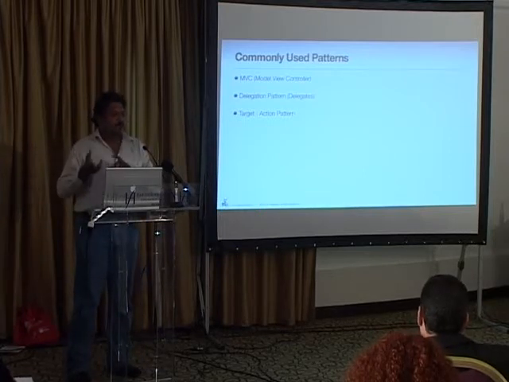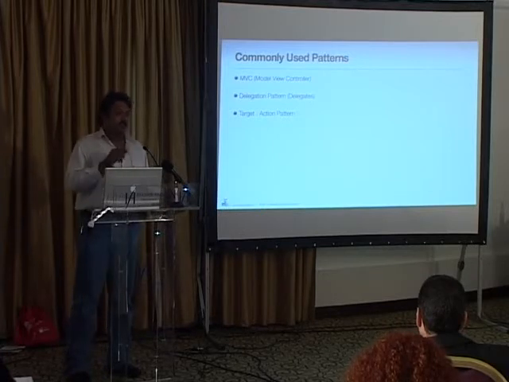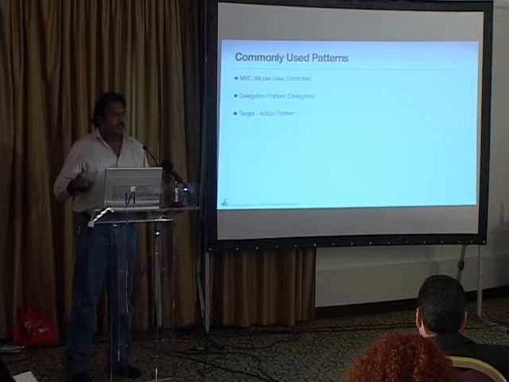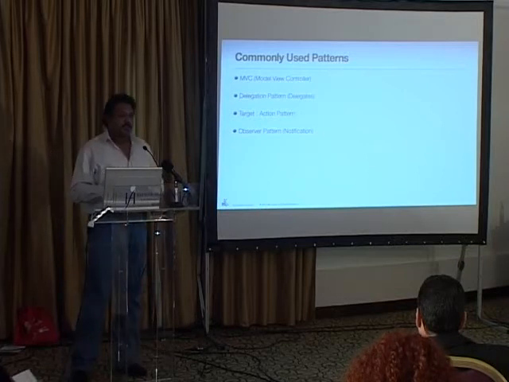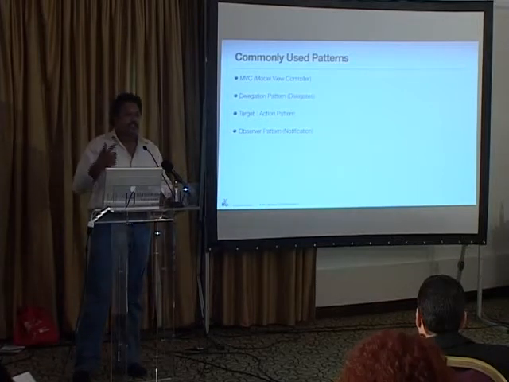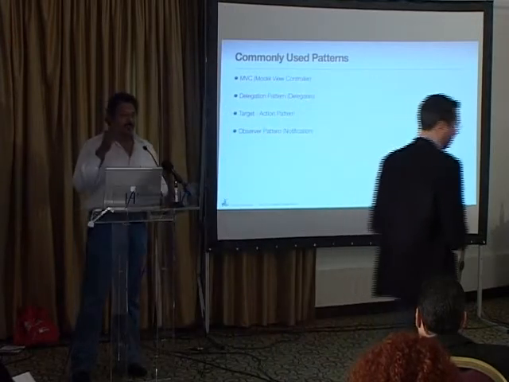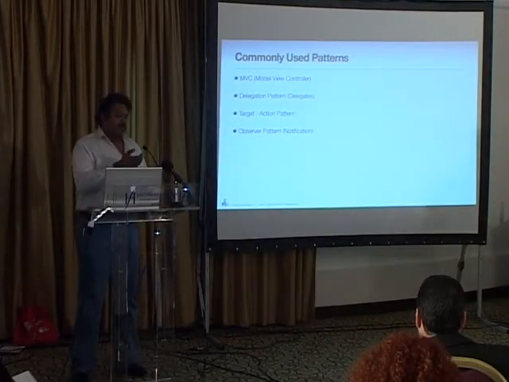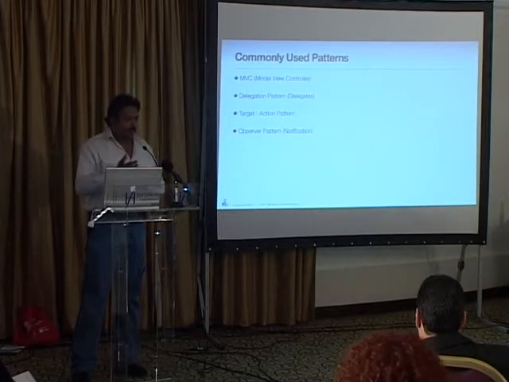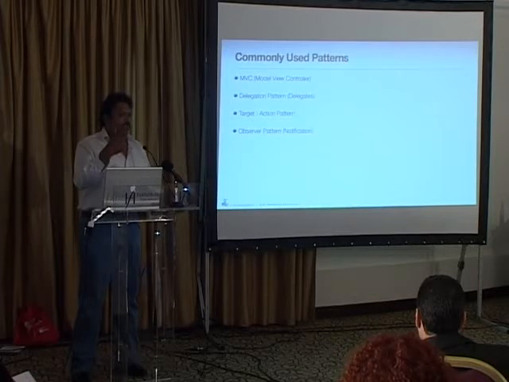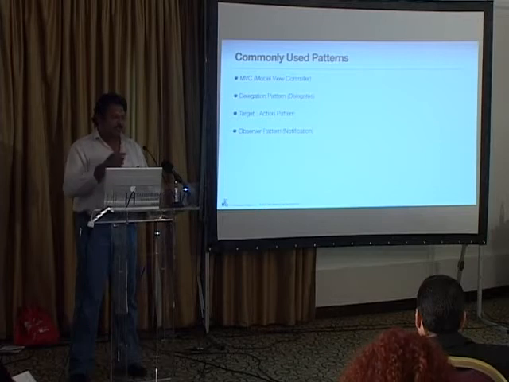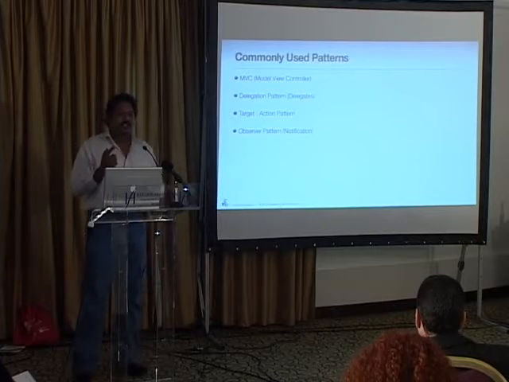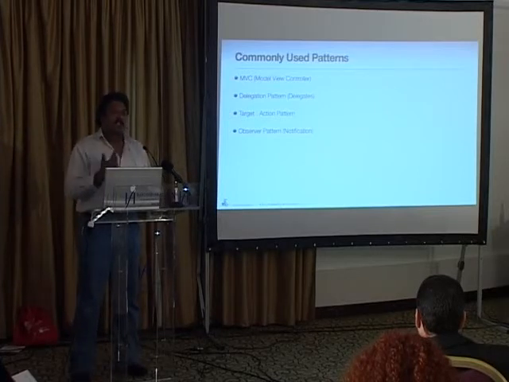Then the target action pattern is like for every event, you have some code to execute. It's like you have a target. Suppose you want to click a button and some code gets executed. That's the target action pattern. Then the observer pattern. It's called notifications. So it's like you have some notification things running inside. Let's say somebody is on the move and they're coming to this room and they see now the Wi-Fi is available, for example. So what happens is we listen to the network notifications. Once the Wi-Fi is available, it triggers a signal to the class. So you can capture this and start downloading some stuff.